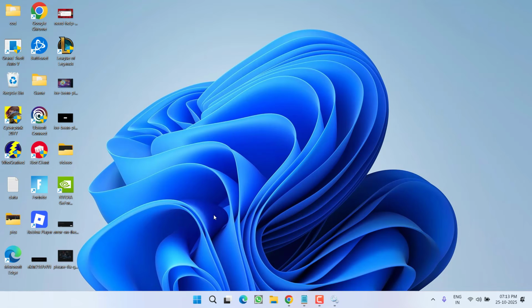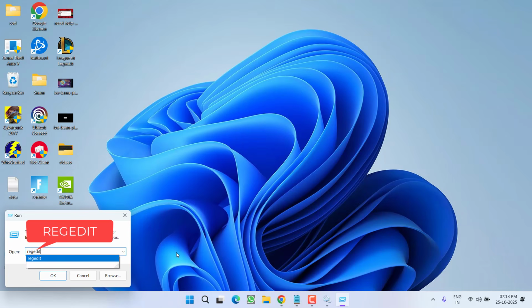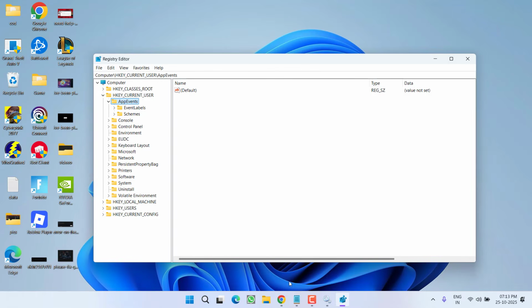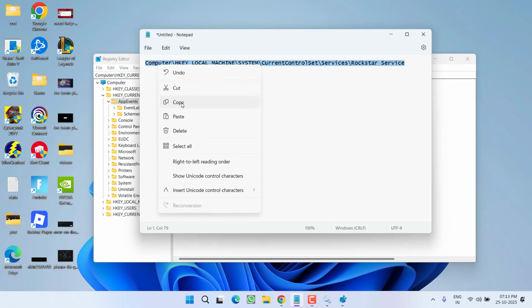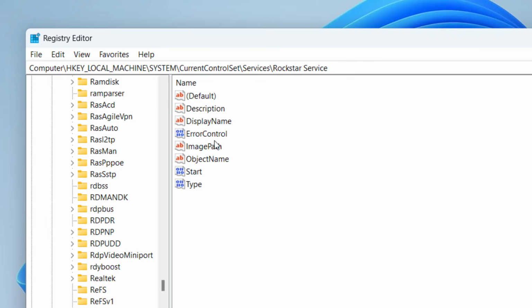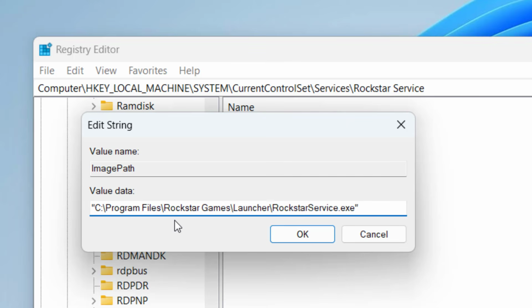And if none of these methods help you fix the issue, in the last method, right click on the start menu, choose the option run, type here regedit and then hit the enter key. Now in regedit, in the address bar, you need to paste a path. Here is the path. Copy this path from the description of this video and paste it in this address bar, press Ctrl V to paste the path and hit the enter key. Now here in the right pane, you will find a file with the name ImagePath. Double click to open it and right over here, you will find the directory of the Rockstar Games service, and the directory is available right in the inverted commas as it is shown right over here.